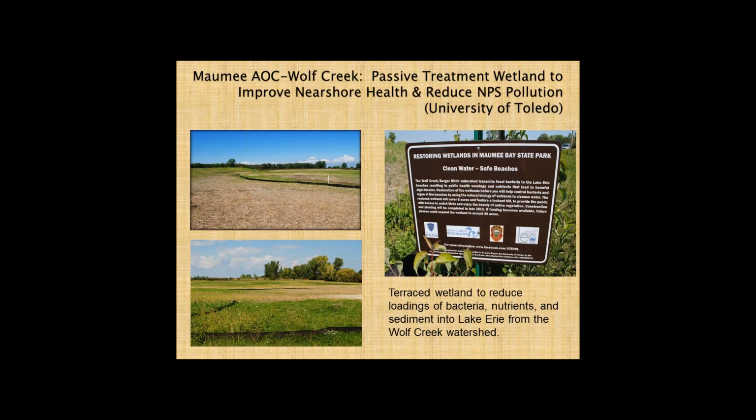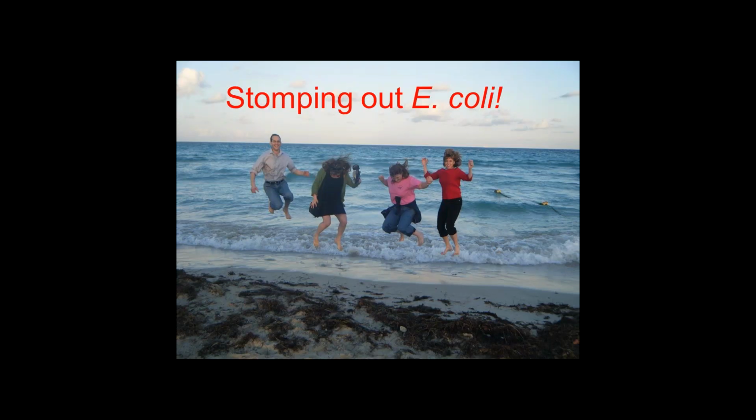And this is another project you're going to hear about later from Pam Stropolino, but this is University of Toledo. They constructed a 10-acre wetland to help filter bacteria, sediments, and nutrients from impacting the Maumee Bay State Park beach, and it's actually helped reduce water quality standards exceedances at that beach. So our goal is to stomp out E. coli.